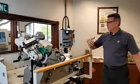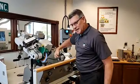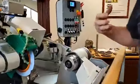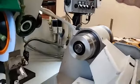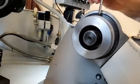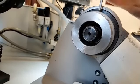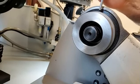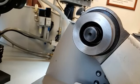So part of our daily maintenance, if you look up inside of here, if you can come around a little bit, Christian, and I have not cleaned this yet today, just so hopefully we can show you some garbage. But we need to keep these surfaces clean inside of there because that's what's clamping or holding that tool in place. So there's moving parts inside of there that we want to make sure and keep clean.